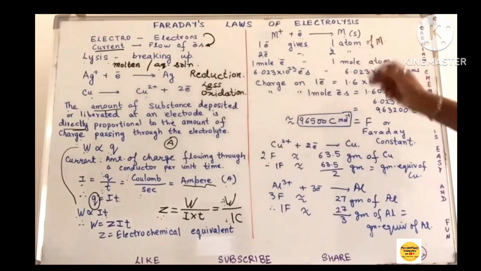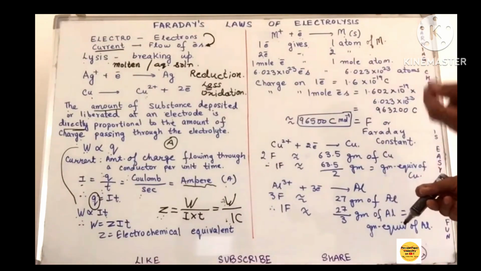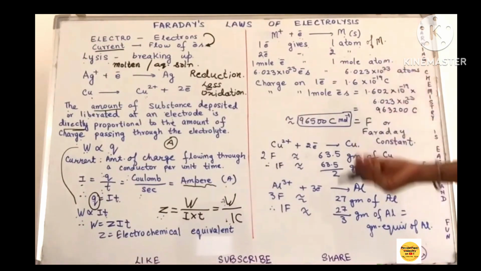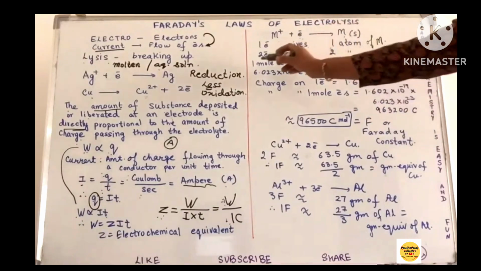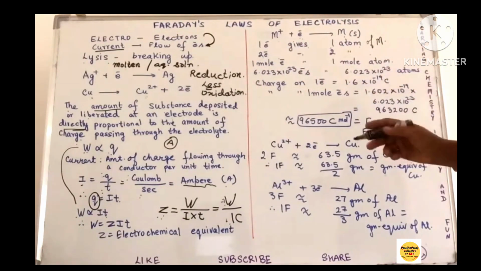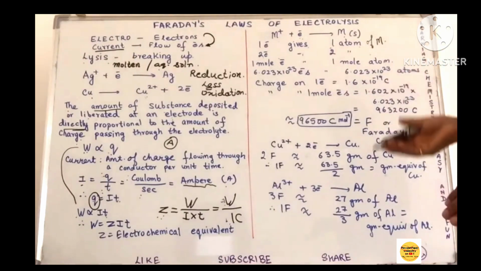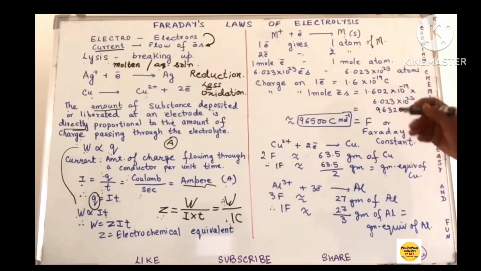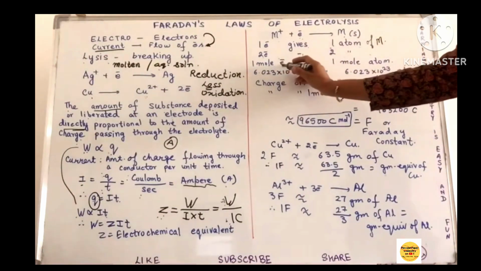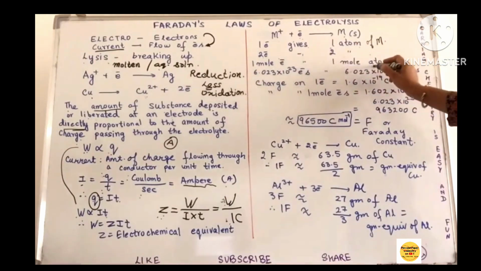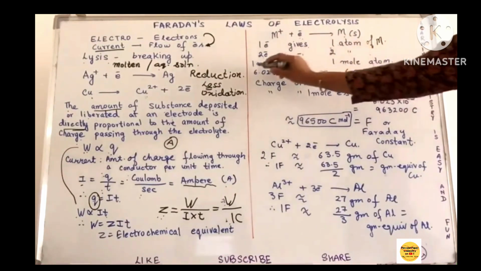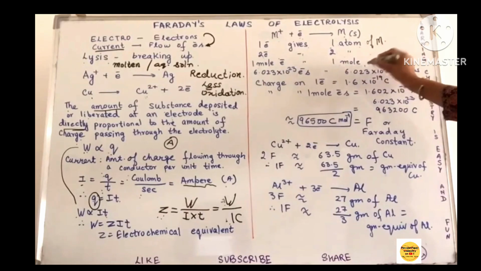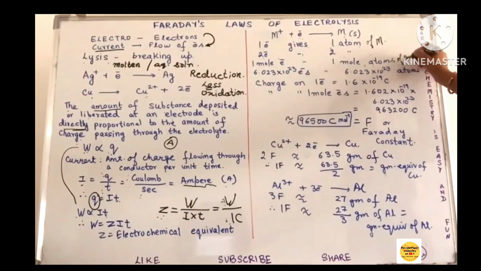Now you also know that practically it is difficult to control, and it is not possible for us to allow only 1 electron or 2 electrons to pass through it. So let us generalize it. Coming to 1 mole. Now if you have gone through the video on mole concept, I have explained mole clearly. This is a very standard representation of the amount of any substance. So if I take 1 mole of electrons, that means I will get how many moles of atoms of M? Yes, if it is 1 is to 1, 2 is to 2, so 1 mole will be 1 mole of atoms of M over here.